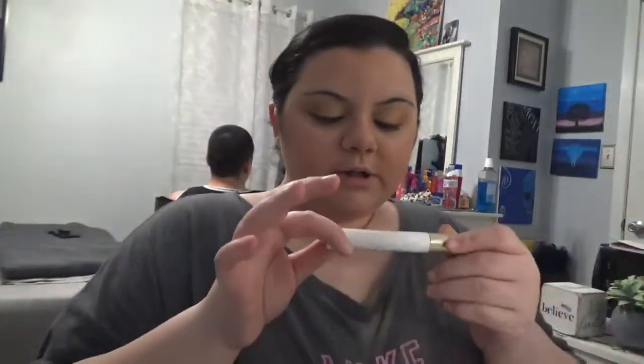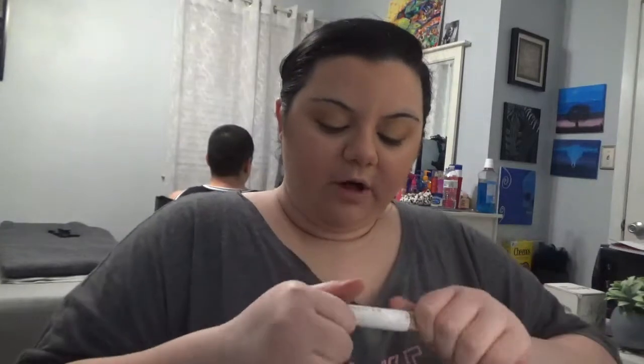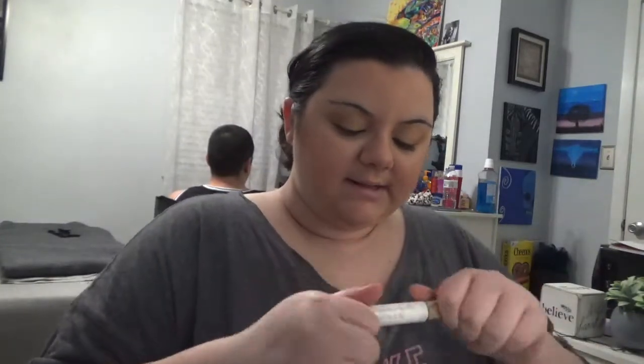So I'm gonna go first in with this. This is like one of my favorite things. It's kind of dirty, but it's okay. Is this Volumize Base Primer for the eyes. And basically what it does is make your lashes super long.